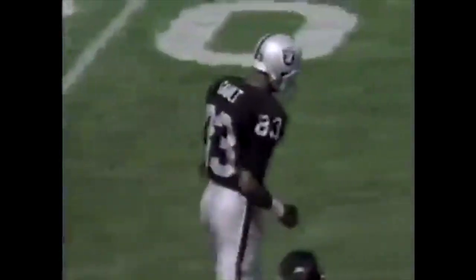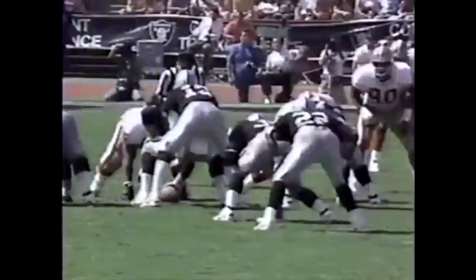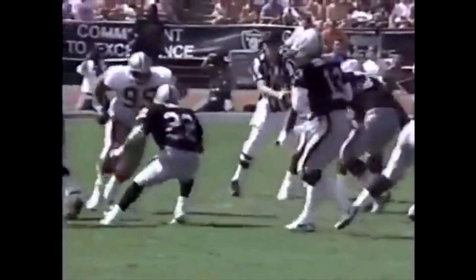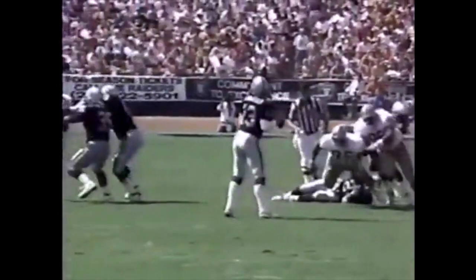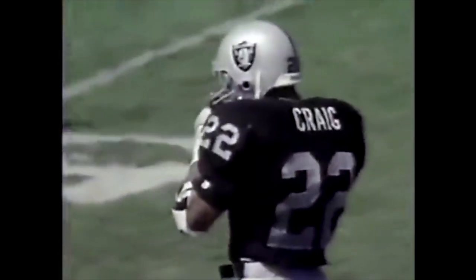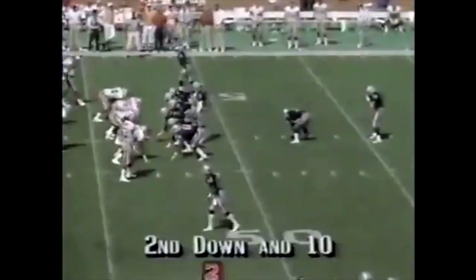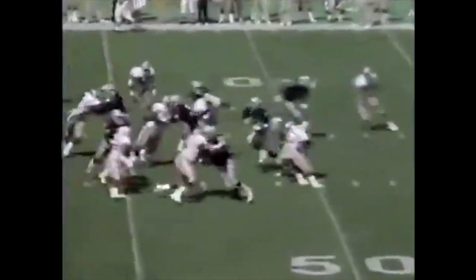Hey, they're starting to boo Jay Schroeder now because that's one that he probably should have had because he does have good protection here. Watch Roger Craig. Roger Craig has not only been a good runner and a good pass receiver, but he is also a good blocker. You see what he did? The guy he had to block there was Michael Carter. He's looking down, and then they let one go, and the guy's 350 pounds, and he still can't get his hat adjusted after that. Somehow that'll make you take your eyes off the target.